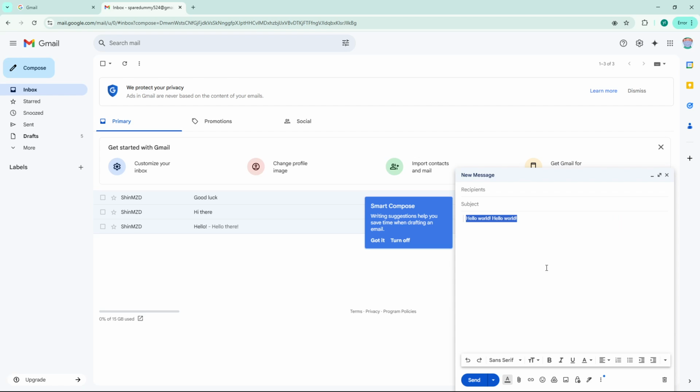It becomes indented and takes on a quote block format, clearly setting it apart from the rest of your email content. This subtle styling technique not only makes your email look more polished, but also enhances clarity for the recipient, emphasizing the quoted material. And there you have it. With just a few clicks, you've successfully set your text apart in a quote block. This simple yet effective formatting trick can elevate the quality of your communication, making your emails clearer and more engaging.